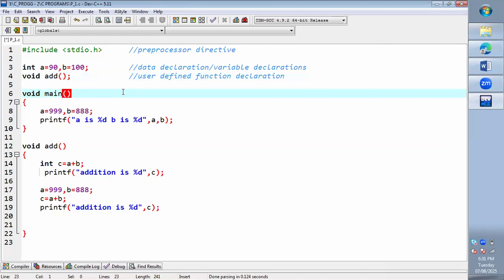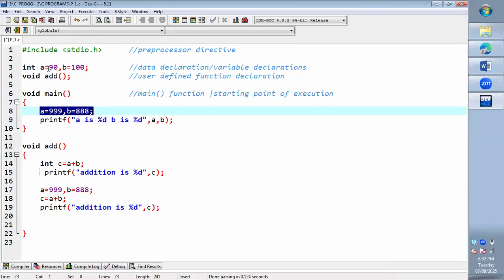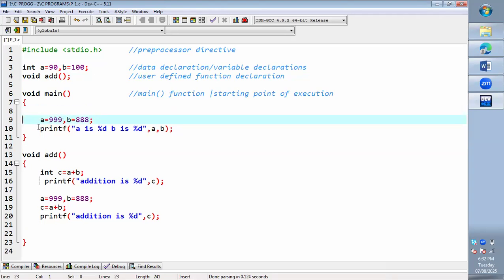And this is main function, starting point of execution. And here we are modifying the variable values A and B. We are changing from 90 and 100 to 999 and 88.